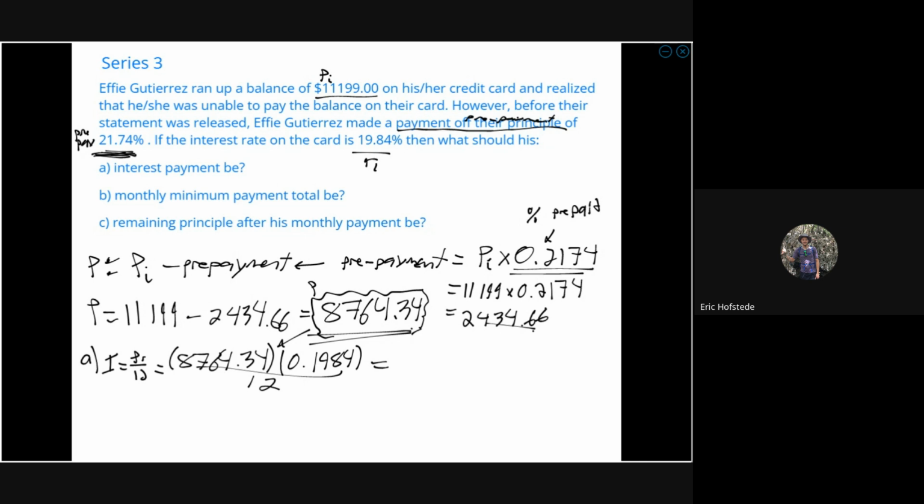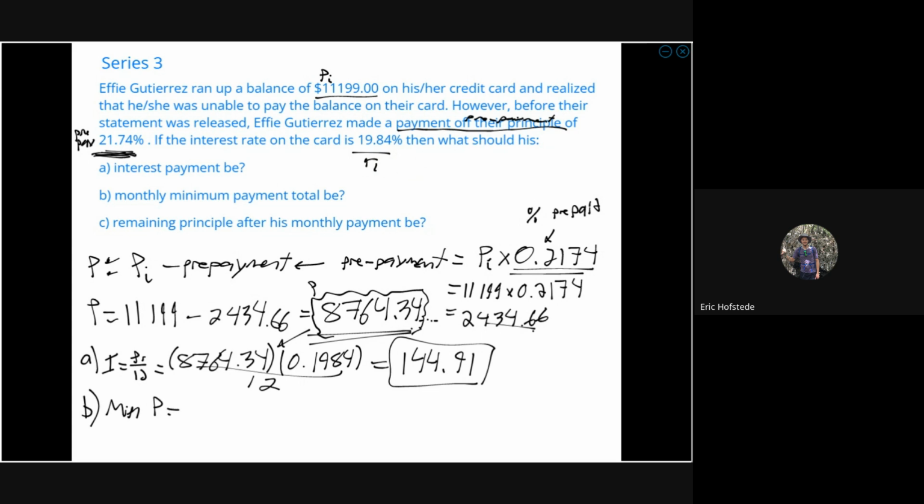I now have an interest cost of, let's not round this. I'm going to leave some extra decimals stored in my calculator there. All right, this is going to give me 1984 divided by 12, $144.91 of interest. All right, lower rate on the credit card does make a big difference. So if you know you're going to be having a balance outstanding, it always pays to have a lower interest rate.